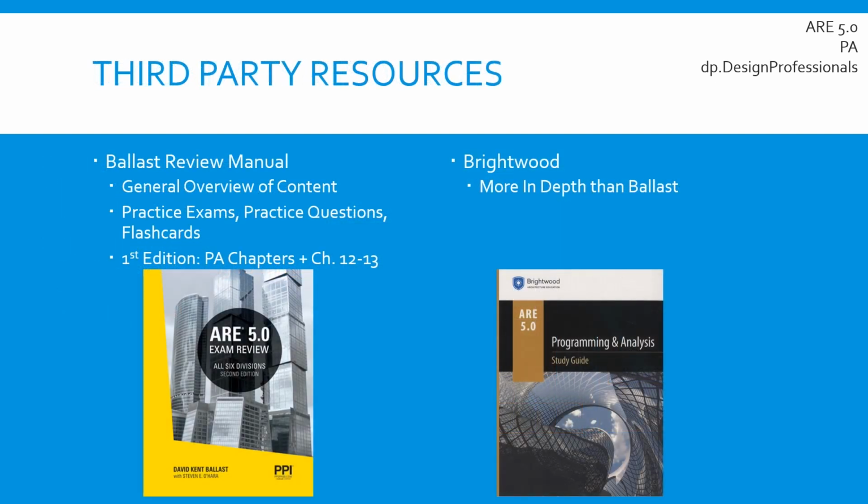Moving on to third-party resources. As always, the two third-party resources I'm recommending are Ballast and Brightwood. As I've said before, Ballast is kind of a general overview, and Brightwood goes a little bit more in depth. When I was studying for the exams, the Ballast review manual was on their first edition of the ARE 5.0 study guide, and since then they've come out with a second edition. So I'm sure the second edition is better than the first.